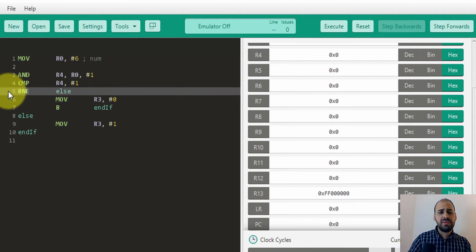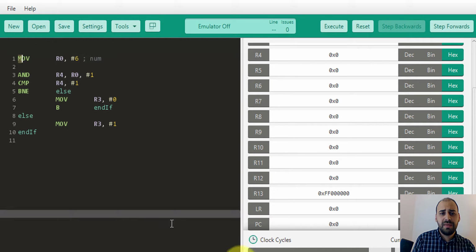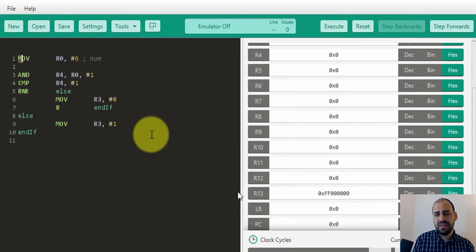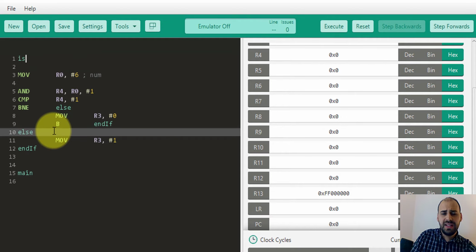To do this, let's think about how we really have two functions, just like when we did this in C. We really have a main function and an is-even function. So we'll do the same thing in our assembly language. Let's have a main function, and we're going to have our is-even function as well.